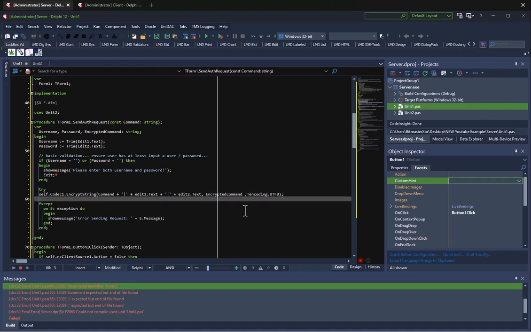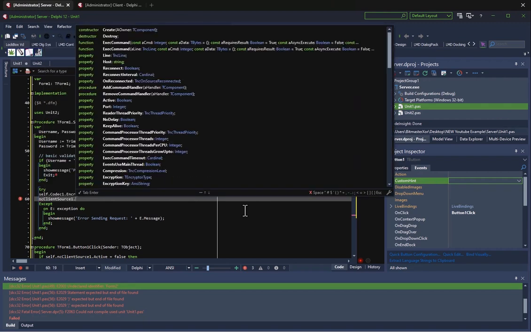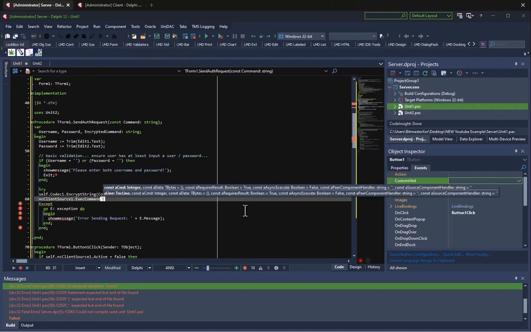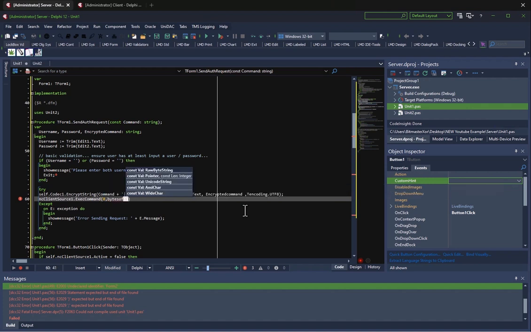We're encrypting it with triple DES, putting it into our encrypted command in UTF-8 format, and then underneath this we're going to send it. So we're going to go nc client source 1 dot exec command. So it's executing the command of 0 bytes of, and then we're going to type in our encrypted command. And that's that. It's going to send this encrypted data over the socket and try to log us in. How cool is that? So we're going to hit save on that.